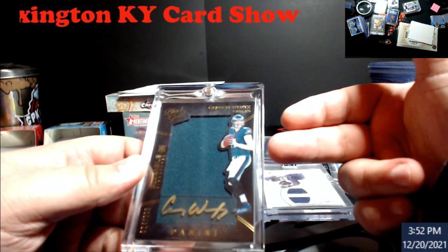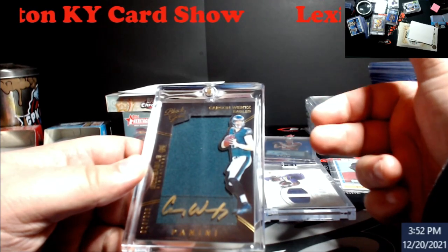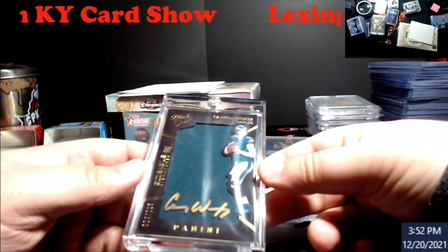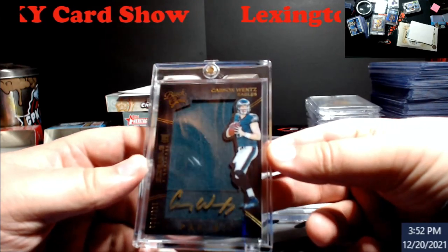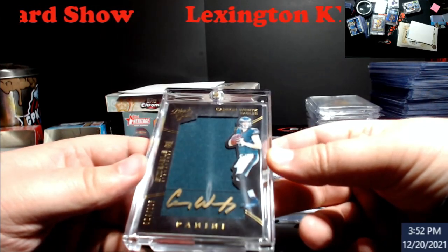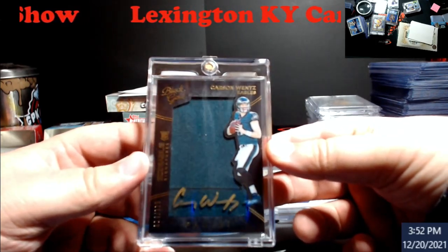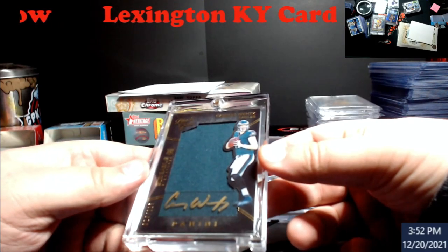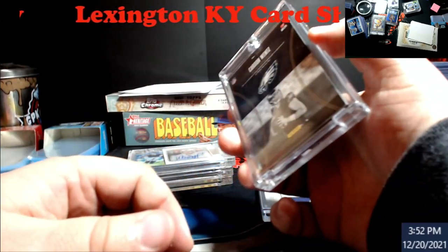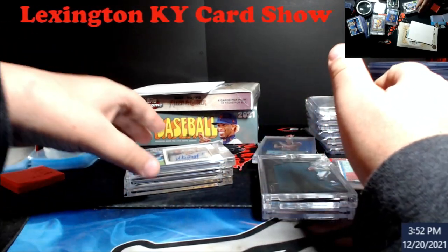Wentz, I've been noticing with the offense he's been put in, and having a very, very good running back with Jonathan Taylor, he's not doing bad. So I picked this up, being close to Indy. I might go in a repack, but black gold out of 225. This is the Silhouette RPA, they called it back then. So I think these were around 60-ish. If not, it'll go into a repack and find a good home.